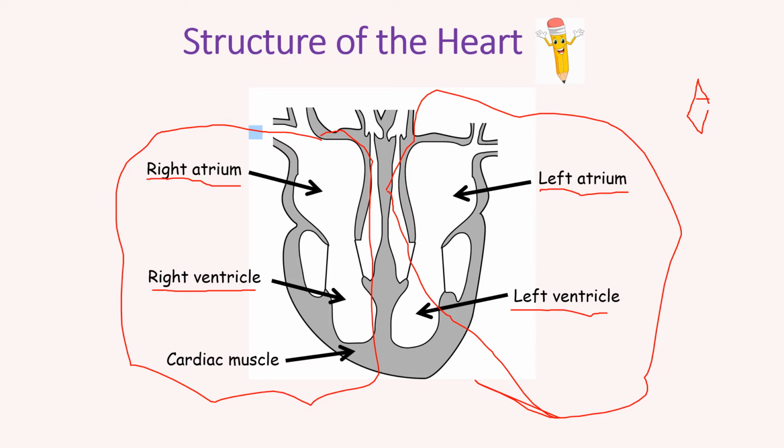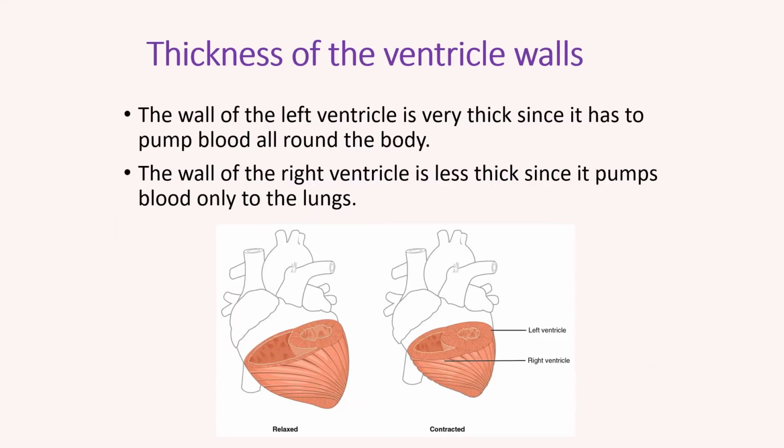A good idea is to pause the video and look at it for 5 minutes, then try to remember it and try to write it from memory, and then do this until you've learned all of the different parts of the heart. And then there's also a label for the cardiac muscle that the heart is made up of. So make sure you know all of the different chambers and know how to label it before you move on.